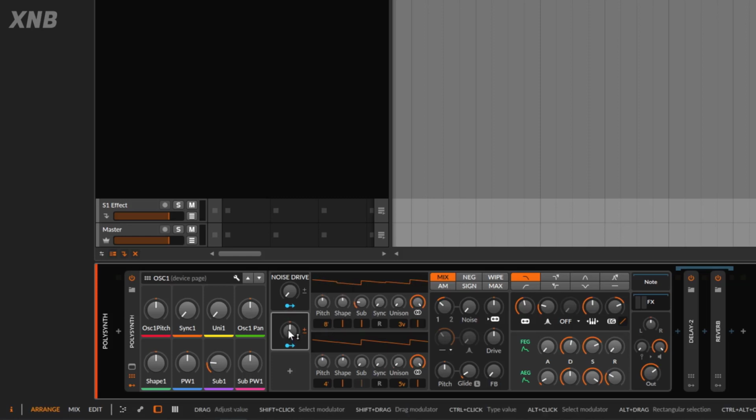So if we are at 50%, it means that it's going to be 50%. So I'm going to move it just a tiny bit, because if not, it's just going to get a little bit crazy. Okay. So I'm going to do the same thing with the other shape. Why not? Since we are here. So now when we move this controller, this macro is going to go up or is going to go down. That's why it's going to be bipolar. We can control negative and positive values.